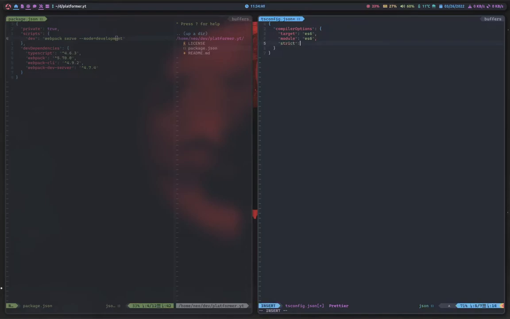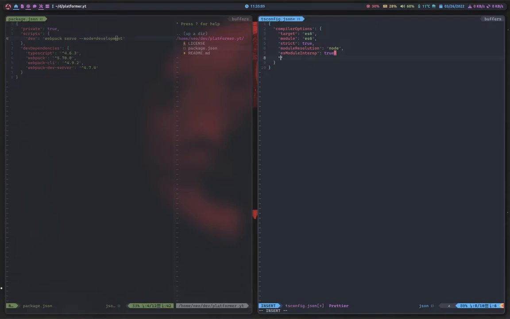This just makes it so that it will not allow any errors to go into production, sort of. And we'll set the moduleResolution to node. We'll set esModuleInterop to true.